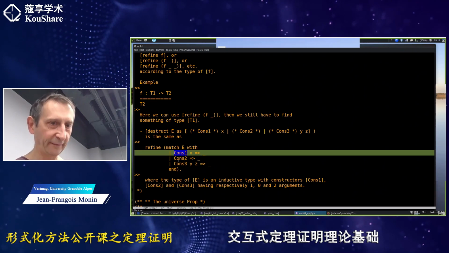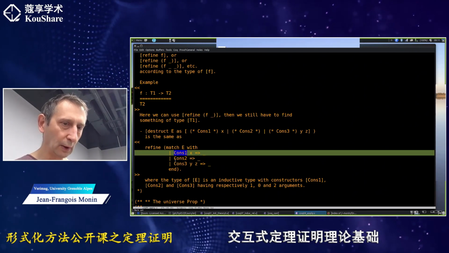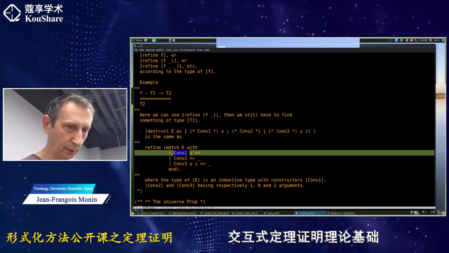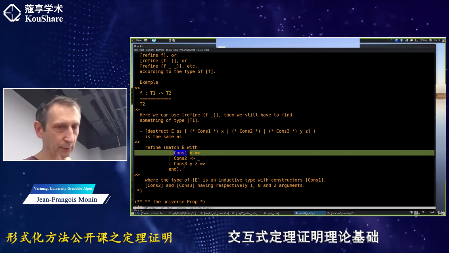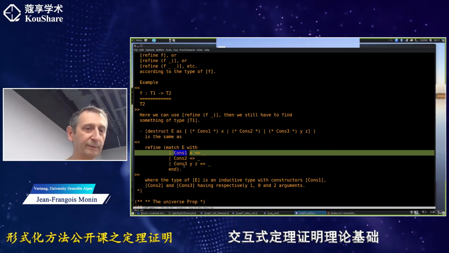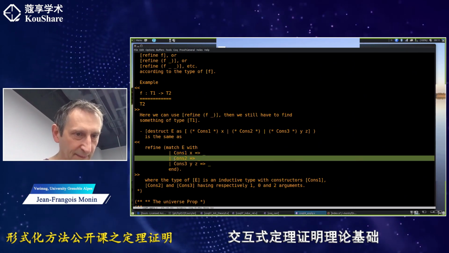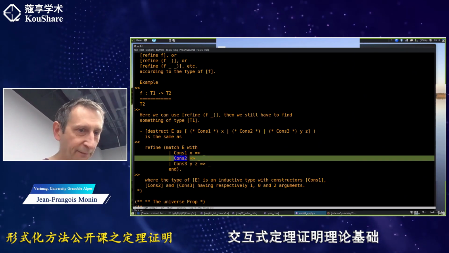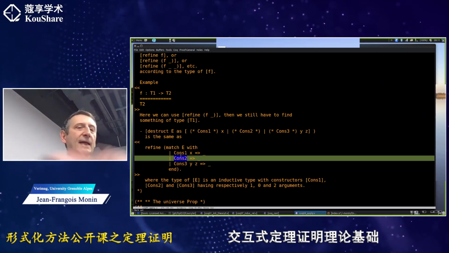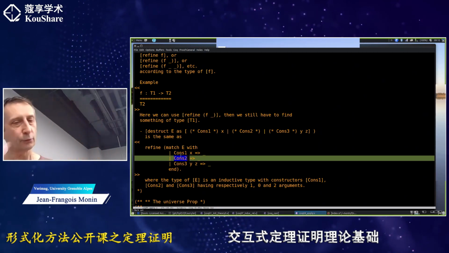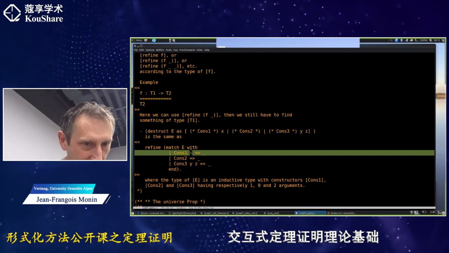So here you have more freedom. Here you could use another order for const1, const2, const3. Sometimes it's convenient because, for instance, you want to say something about const2, and for all the others it is the same answer. So you would say const2, you could say something like this, for instance.